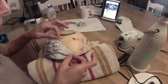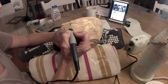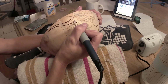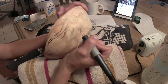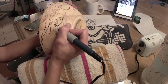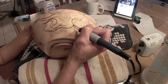This is the first time me burning wood to this extent, and what I mean by that is I've never burnt anything that required shading. It was usually just letters, outline, or I burnt a palm tree on a sign before, and that was it. And that was with those regular, I guess beginner burners, I don't know. So this is my first time. I practiced on a bowl prior to this just to get used to the tip. It was just a bowl I had laying around, and I didn't mind if it got messed up because it wouldn't have been that big of a deal.